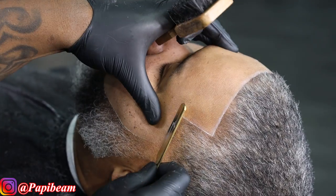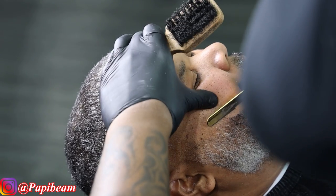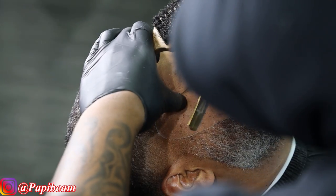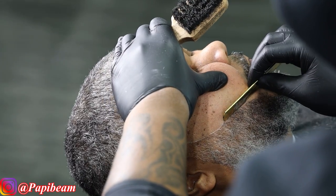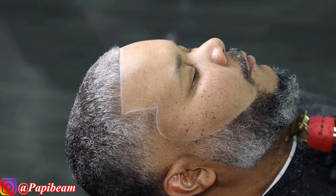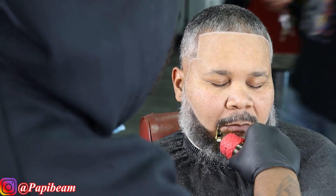Client satisfaction is the big motive behind the chair. If you can satisfy clients, it doesn't matter what type of barber you are — at the end of the day, you can service your clients, do the job they're paying you for, and keep people retained. Retention rate is important. Don't tell me you're the nicest barber out here if you can't get clients to stay. You're inconsistent somewhere throughout your service. So you work on your services, elevate, satisfy the client — and you can get looks like this.